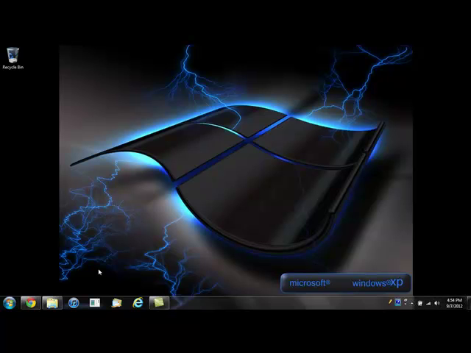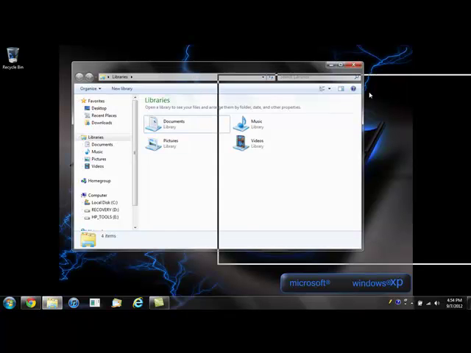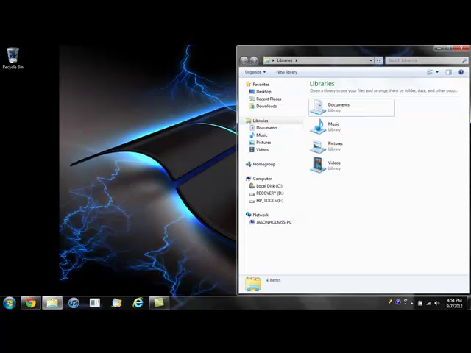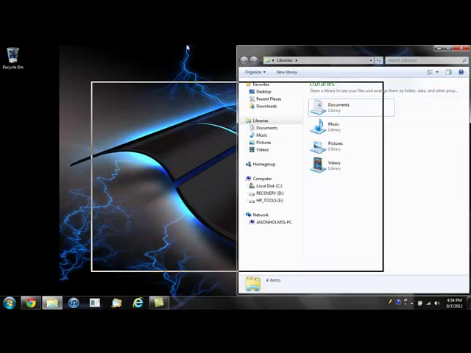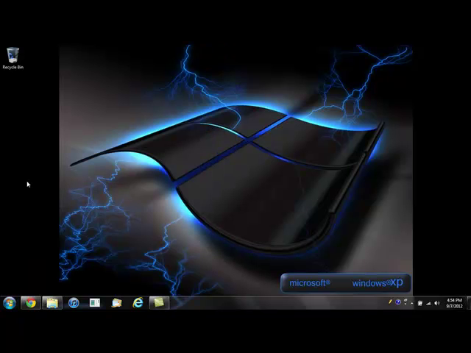Let's see here. An additional feature within Windows 7, if you don't want to use your Windows key, is to actually grab the window and just move it all the way to the right. And you can see right there that automatically moves that over. And you just release, and it'll go ahead and pop it right there. You can do that with up, just as you would with your Windows key, which is nice. And those are some of the more main functions of everything.